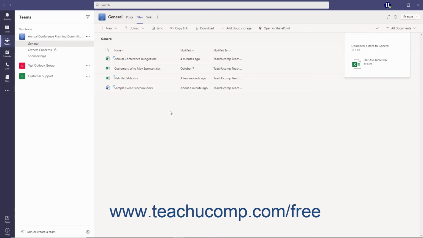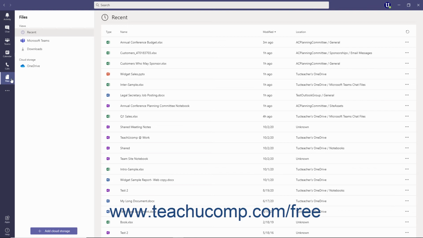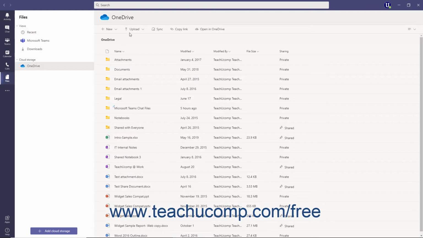To directly upload files to OneDrive in Teams, click the Files button in the app bar. In the Files pane, click OneDrive under the Cloud Storage section. Then click the Upload button in the toolbar at the top of the list of files and folders to the right. Select Files or Folder from the drop-down to choose what to upload.